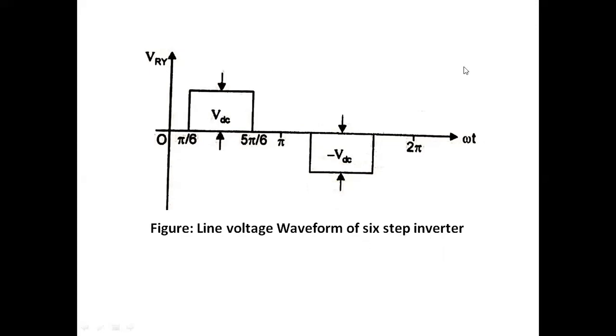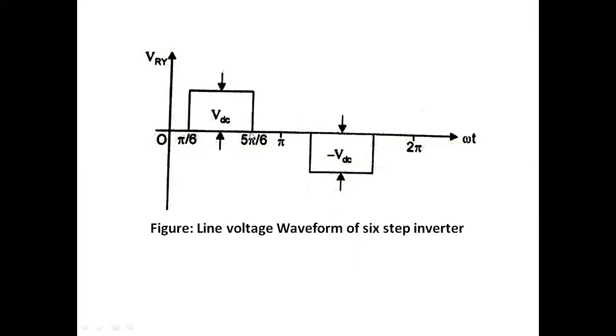This is the model waveform that can be produced once you operate a voltage source inverter as a 6-step inverter. And this is also a line voltage, one line voltage. Similarly, we have all the line voltages, and they have their waveforms with a 120 degree phase shift each. Based on this, you can conclude that the voltage magnitude cannot be controlled. It is a fixed quantity.